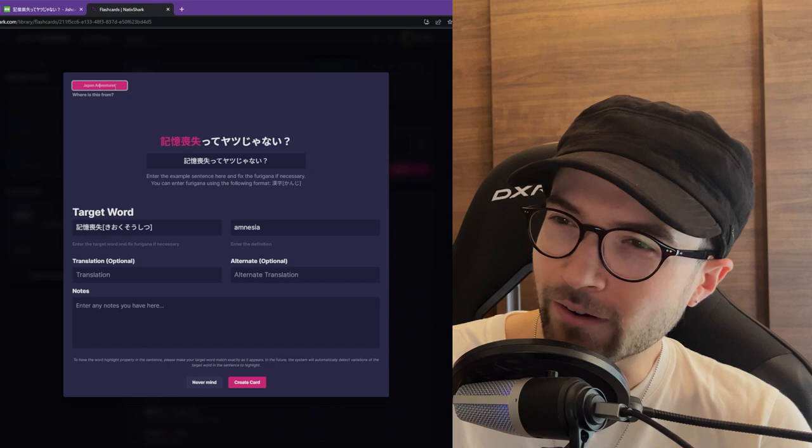Though sometimes I do like to add where I found it from. It's actually really fun because I'll remember where I found words I learned like 5 years ago. I remember, I learned this word from Animal Crossing, so that's fun. One of the first words I learned was chizu, and that was from Animal Crossing. That was fun.